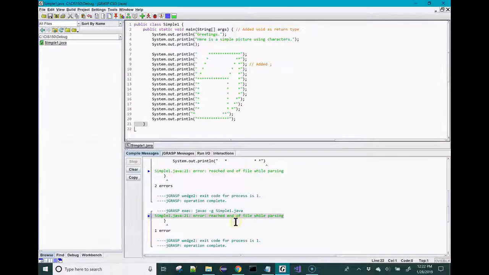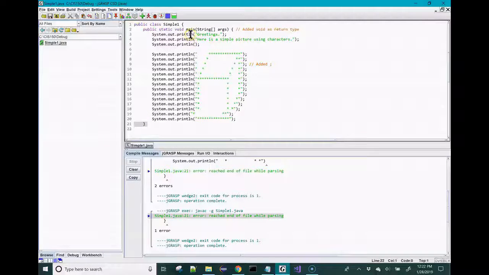Reached end of file while parsing, so it's showing line 21 as the error. Basically, one of the first things you need to know when you create a class and you have your main method is that both the class and the main method will have opening and closing curly braces.